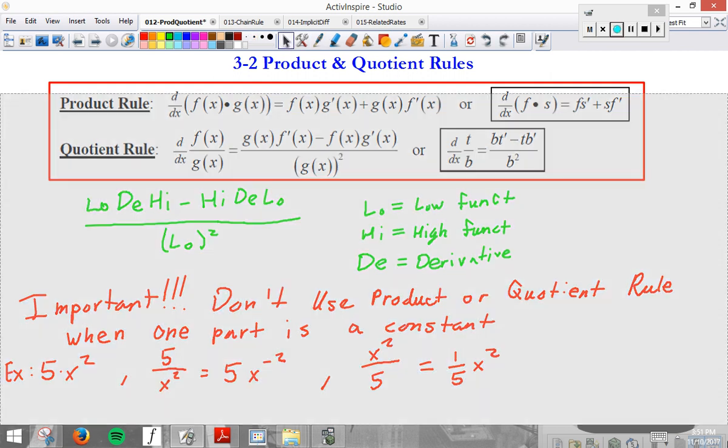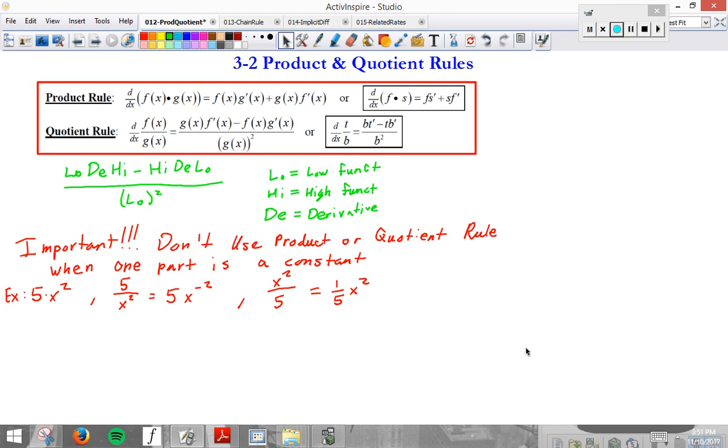So the main takeaway here is to rewrite. This is just the same thing we've been talking about ever since 2-5. Rewrite if possible first. Okay, sometimes it won't be possible. A lot of the times it will be. Please be careful. These all are much easier to do without these two rules. You will kill your score. You will really hurt yourself if you don't learn how to use the basic rules to do these three functions.